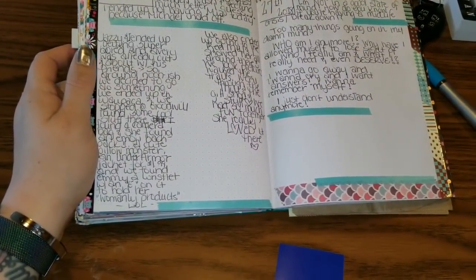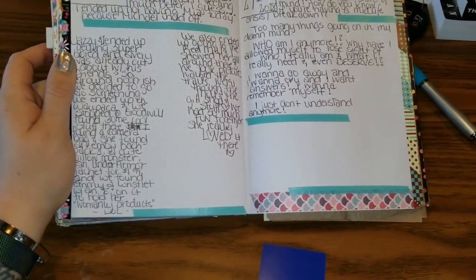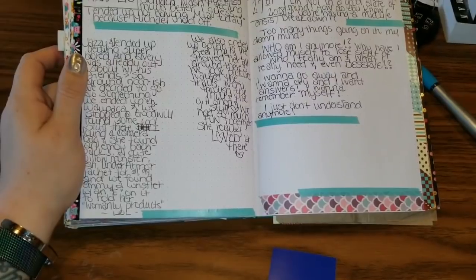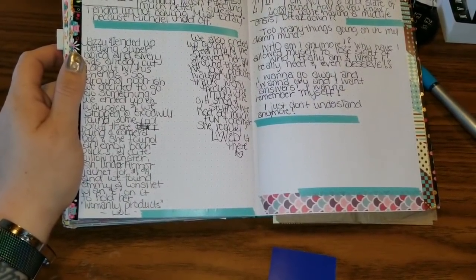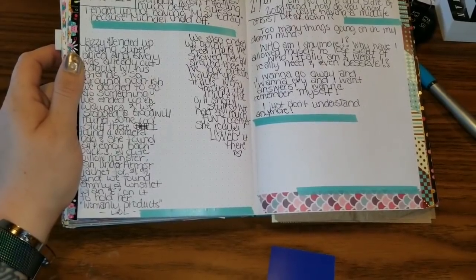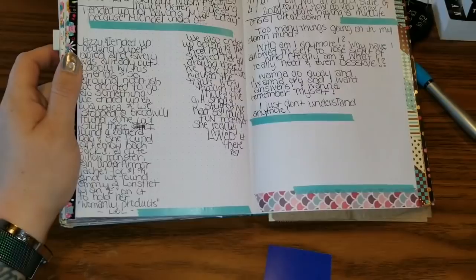And we found Emmy a wristlet with an E on it to hold her womanly products. We also ended up going to the Red Mill, and I showed her all around there. We took pictures, walked the trails, went through the mill and the gift shop and stuff. We had so much fun together. We really loved it there.